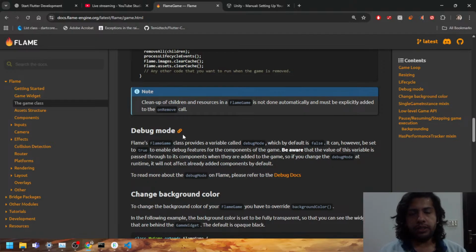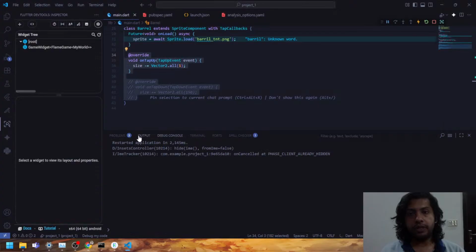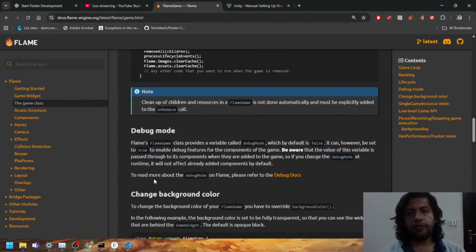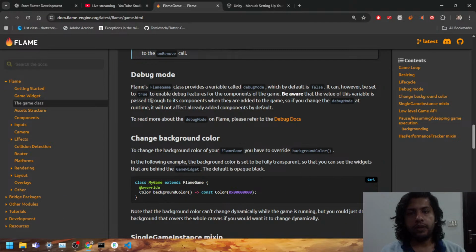So by default, it's not debug mode. It is, I guess, the release mode. Same in the case for Unity. I guess this is for when we are profiling or something.